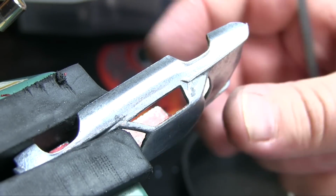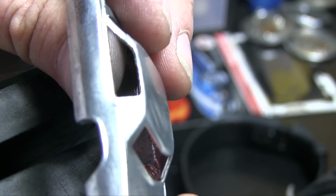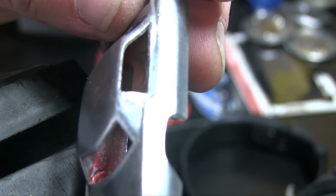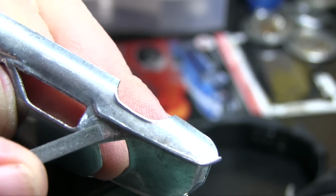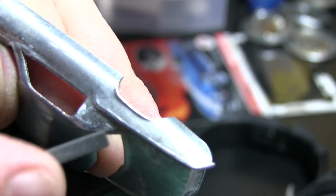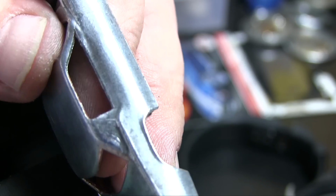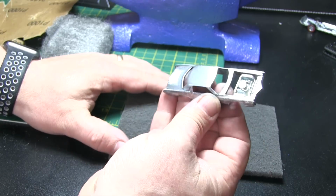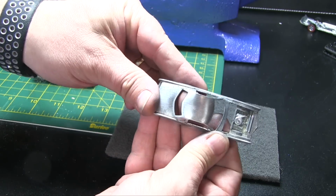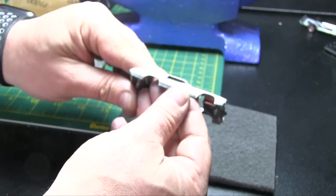Again, this is all sped up, so all in all, this project was a couple hours, and we'll go over that more towards the end here. But you can see I got it pretty well close. I'm gonna just do a little bit more detail on it, just to kind of get it blended in there. Now I'm taking some 1000 grit sandpaper in a Scotch-Brite pad and just buffing it out a little bit. You see it's actually coming to life. That roof is looking really good there.